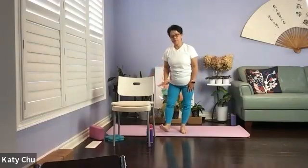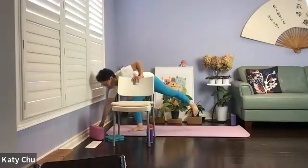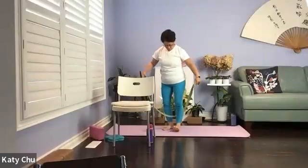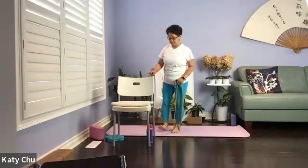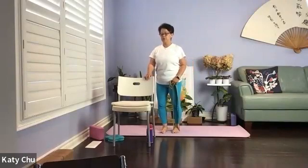Quadricep stretch, we're going to shift the weight to a standing leg, doesn't matter which one. So on this side, I'm going to use my yoga strap. I'm going to use a prop. So feel free to have all your props with you to help you get into the alignment. If you have no strap, no problem. You can substitute with a belt, necktie, towels, or a scarf.